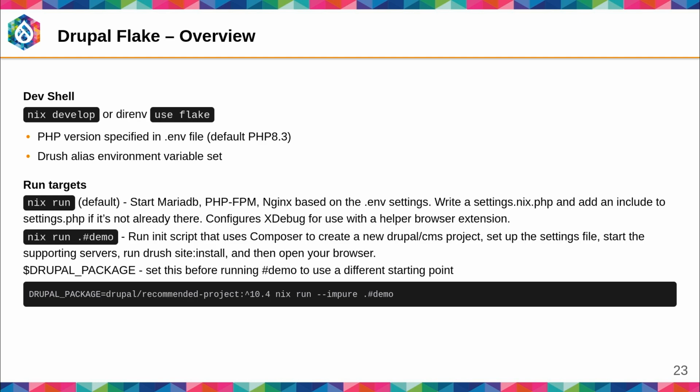If it's local, you start with a dot. The hash allows you to have multiple packages in the same flake, multiple shells even. You can have shells for different purposes. You could have a testing shell that has more packages than your running shell, or whatever you want to do. And if you want something other than default, you just pass it a hash and whichever name you want. So the main nix run just stands that stuff up, and then you can import your database and you're off and running. The demo that is part of that main nix command does observe some environment variables, Drupal package being one of them. You can also pass it a port and a project name.